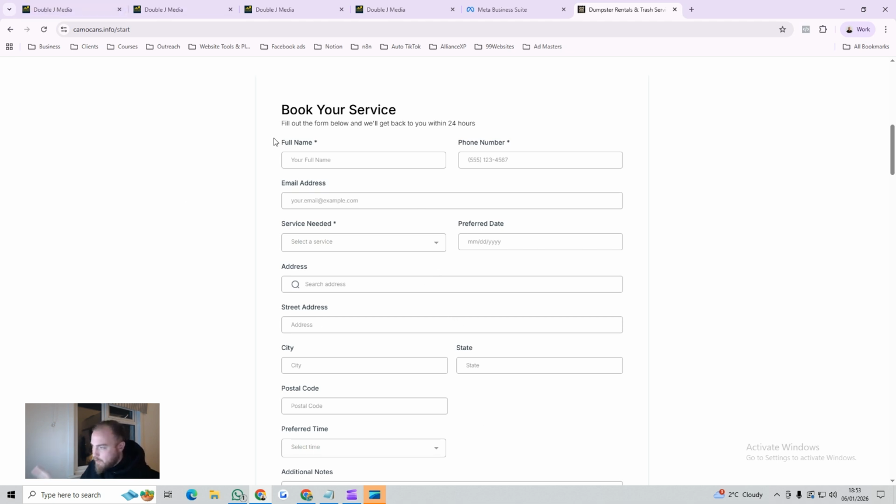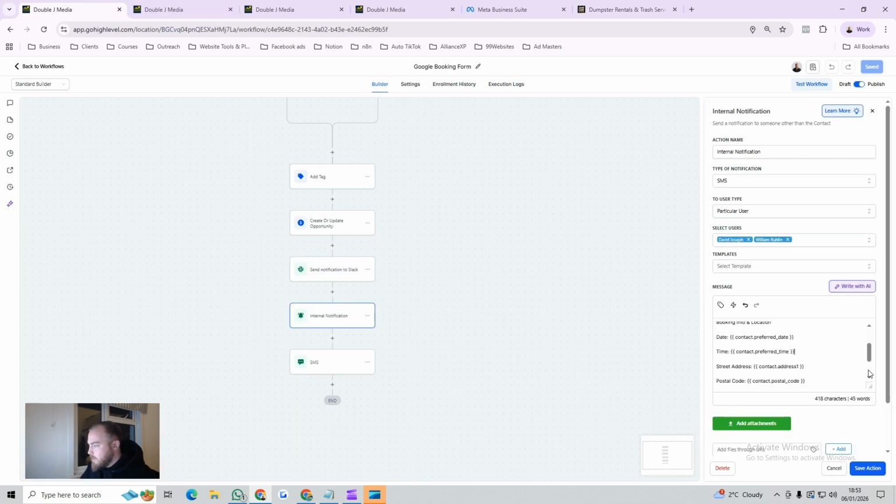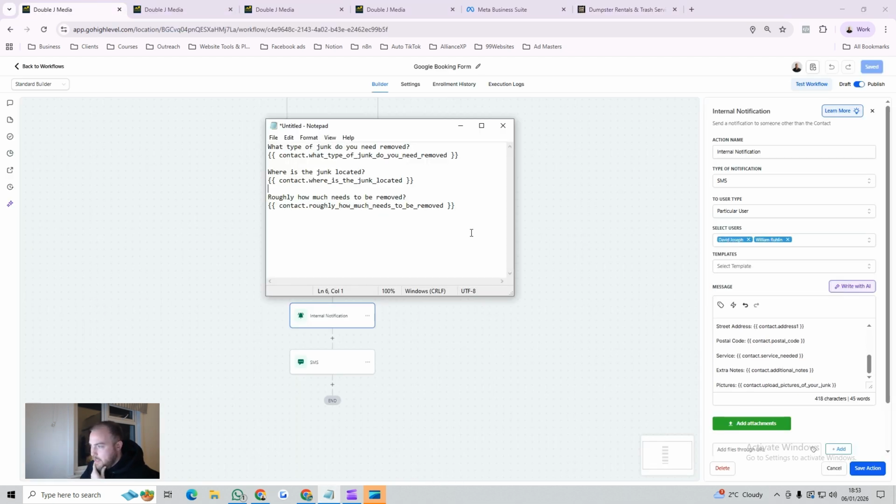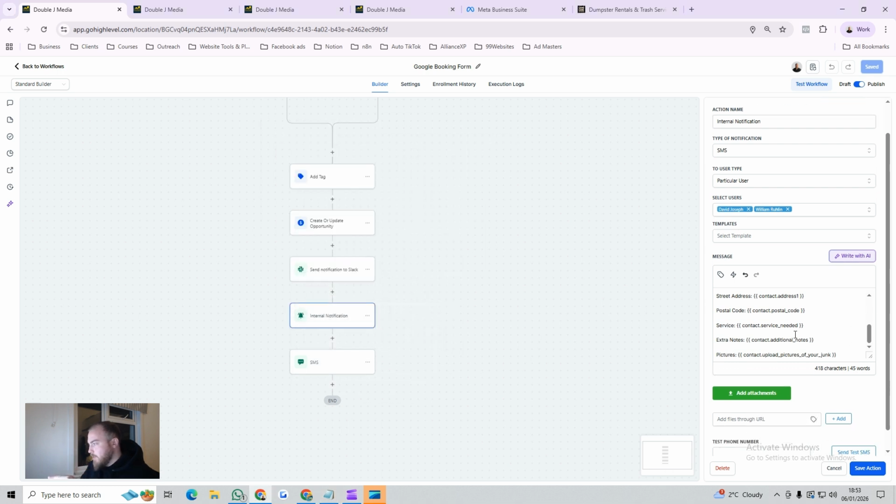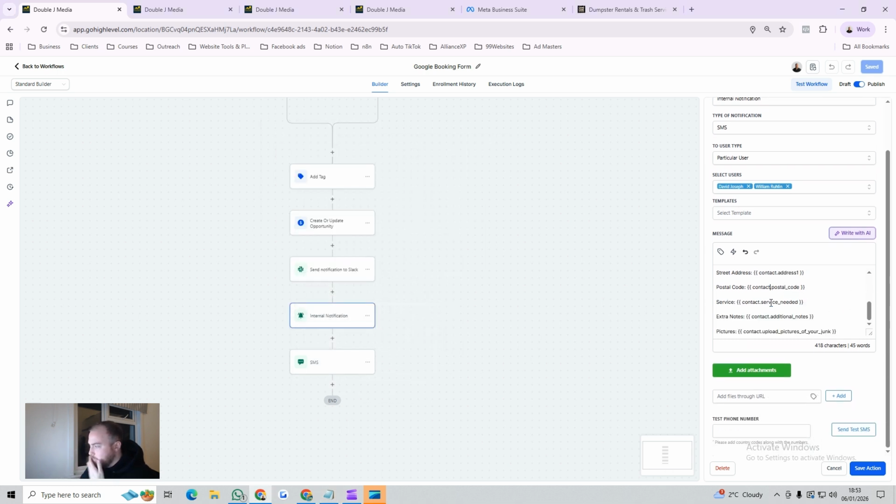So when you create this form, it will map the fields for you. Go into custom fields under settings, find the specific form that you've created, and then it should just have the list of these questions. Then you can go in, add it on a notes page like you have done here, go into your messages, and then create it out, right? So postcode, this will be their specific answer. Service, this will be their specific answer, etc.